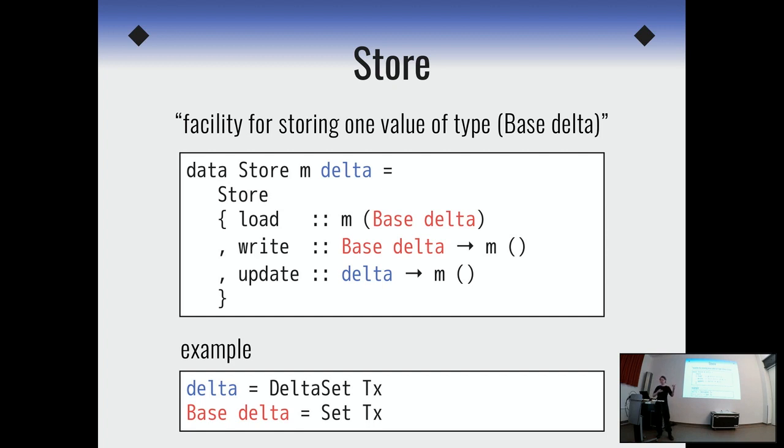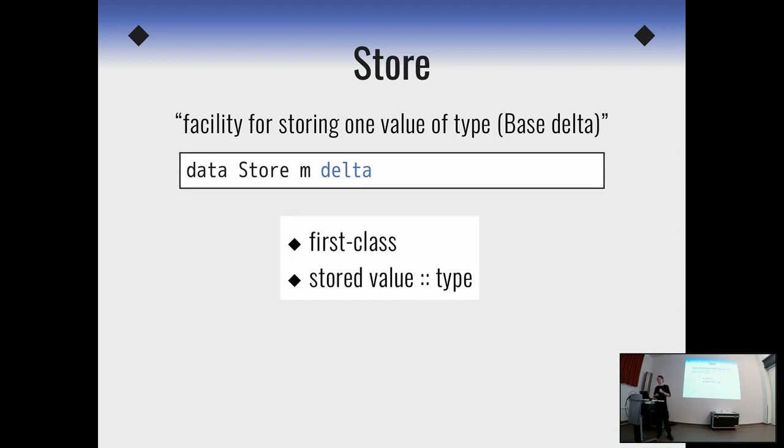And the store is parameterized by some monad and by this delta type. And this packaging up in this way is very useful. So one example would be that delta is this set and the base would be the set of transactions. And this thing captures two very useful ideas. One is that if you have something, make it a first class value. So now it's a store, and if I have different stores implemented in my code, I can combine them to get a store for a larger thing. And the second thing is that the store stores a single value. In this case, the value is a very complex thing. It's a set of stuff. But it's a single value. It has a type: set of transactions. And this is the thing that is being stored. It doesn't store it in memory because then we wouldn't need to use a store. So it stores it on disk, or somewhere in between. But the important thing, it's an ordinary Haskell value.